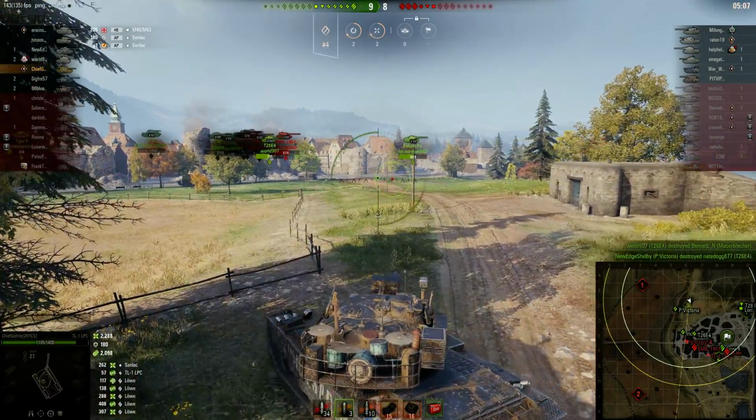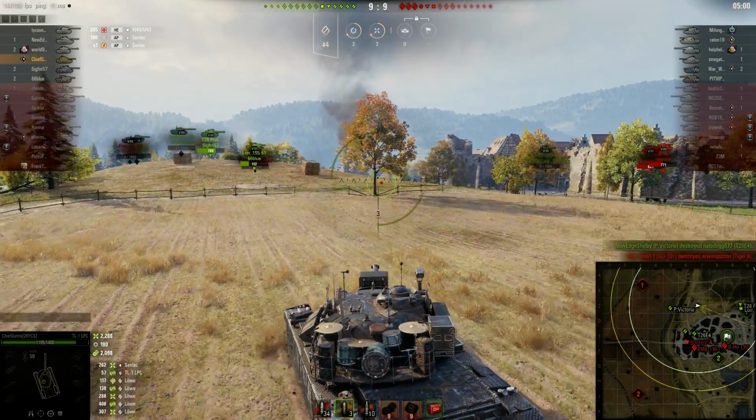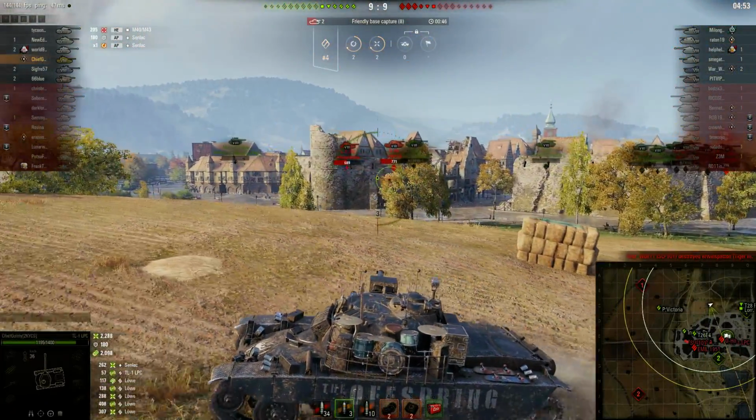So I start to go over that way. I hesitate. I'm not sure what I want to do right here because I don't want to go into town because I don't have the armor. So then I decide to run up on the hill. As I'm running up on the hill, we get a capper or two.